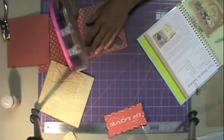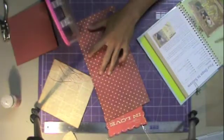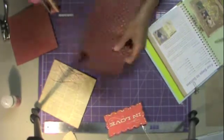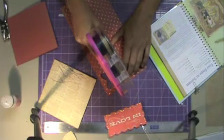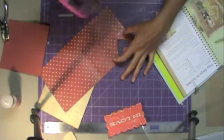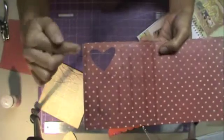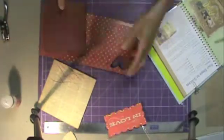For this one, I'm going to run my tape along the edges here. This will all get explained once I'm done. In here. And then I'm going to make a little box of tape. Or leftover tape. Whatever. Okay, I don't know if you can see those tape lines on there. But see, I didn't put any up here, and I made a little square. And I'll explain that in just a second.